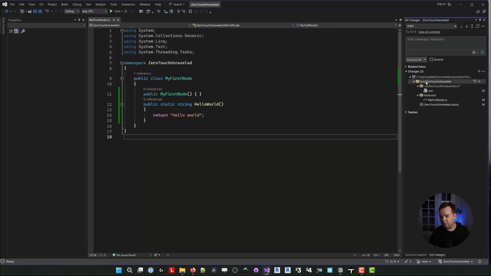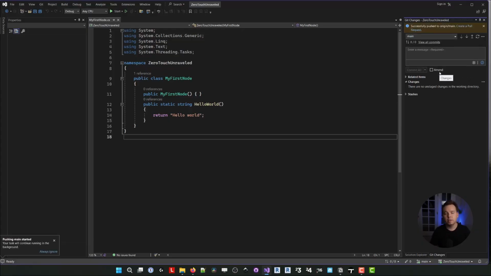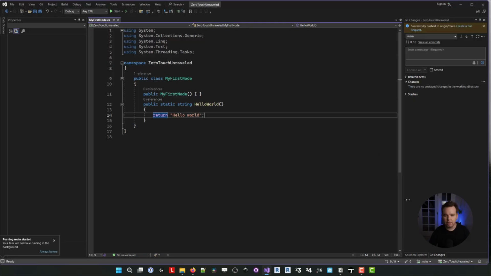And if you haven't already done this, go ahead and sync this code to GitHub. Looks like I haven't, so I need to get this synced. That way it's backed up. So we'll do create hello world node. We'll click on commit all and push, and this syncs it to the cloud for me, and I'm good to go. So that now has backed up my code for me, which is really exciting.